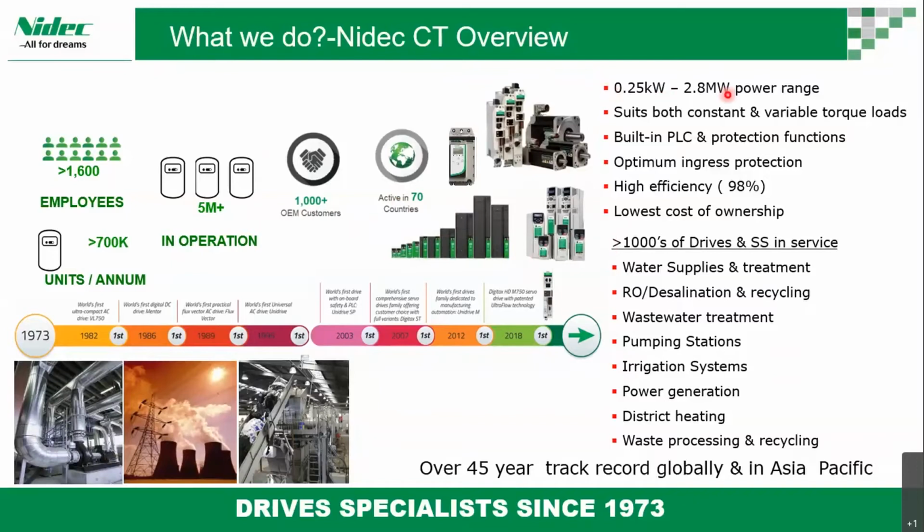The drive range we are talking about goes from 0.25 kilowatt to 0.8 megawatt. This particular drive suits both constant and variable torque loads, so we can use it in the manufacturing as well as process industry. It has an inbuilt PLC with protection functions, which is STO and other functionality in the drives. We have optimum ingress protection IP ratings and high efficiency drives up to 98%. So all of this is about the lowest cost of ownership.